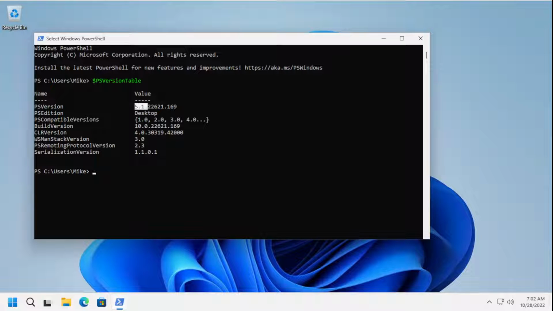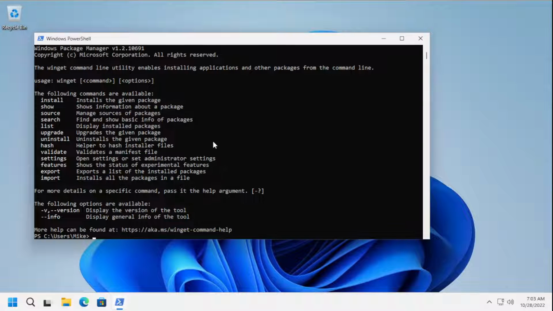So if I want to install PowerShell version 7 from the 5.1 console, there is a command line utility I could use called Winget. Winget is basically a command line utility enabling installing apps and other packages from the command line.